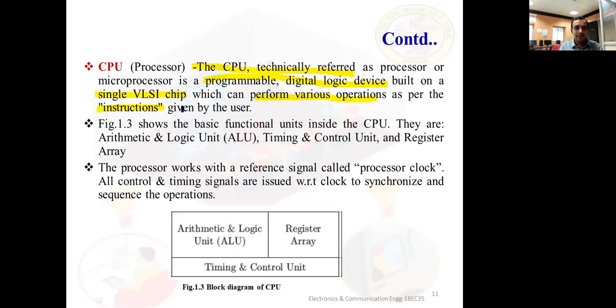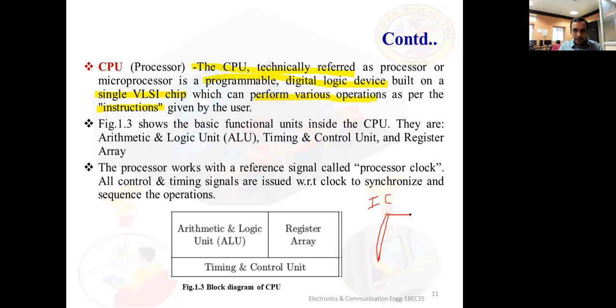I know at this level it is difficult to understand what VLSI is. This is a manufacturing technique. Just remember it as very large scale integration. ENC students, you will anyway study this in a higher semester; it is a very important subject. This is, as I said, like an IC. Earlier, if you remember, I used the word IC, integrated circuit. You can just think it looks something like this.